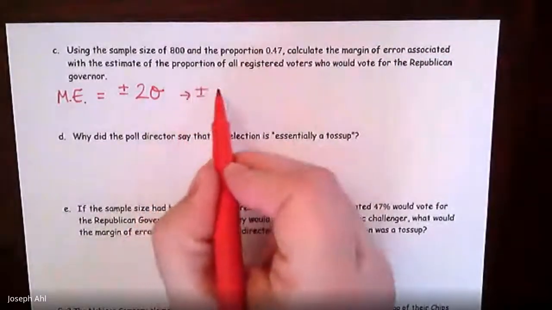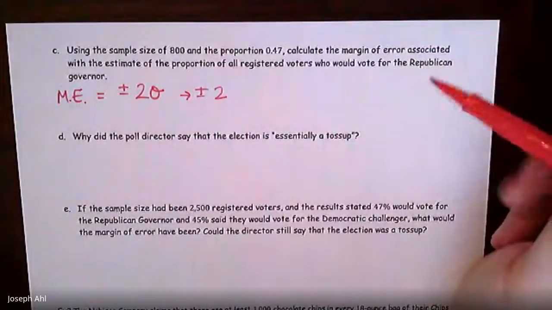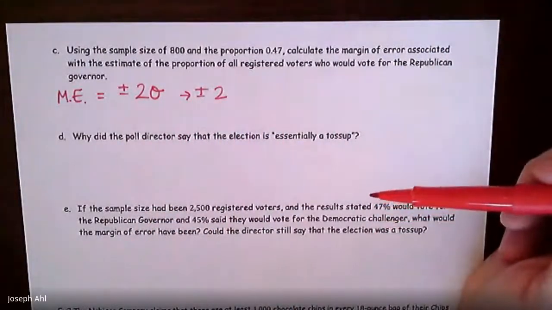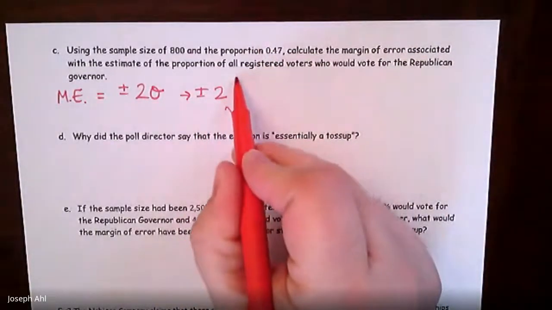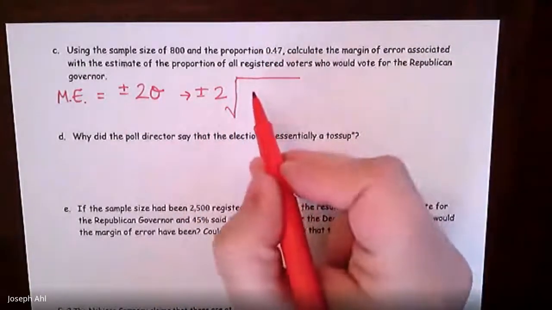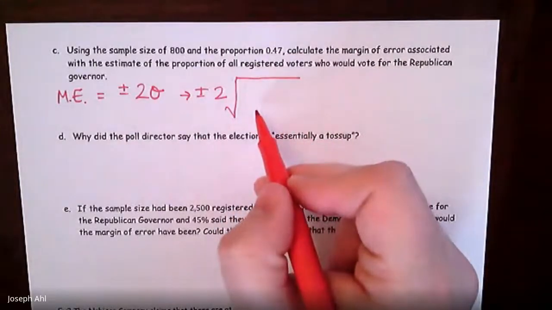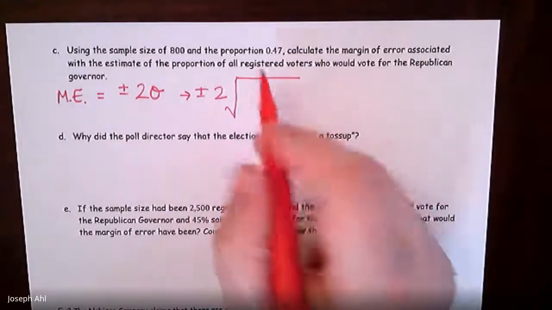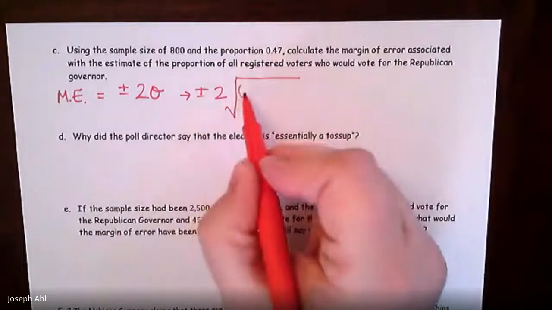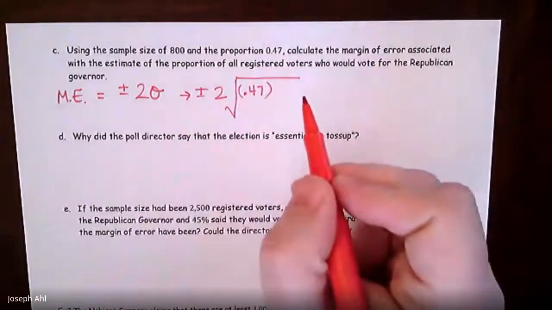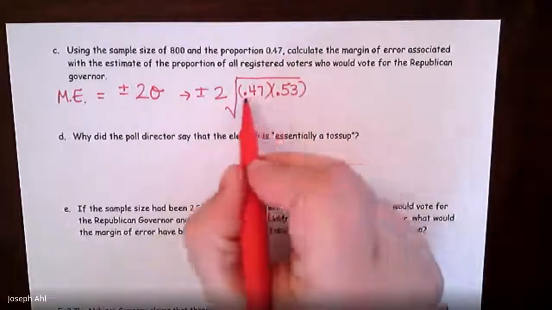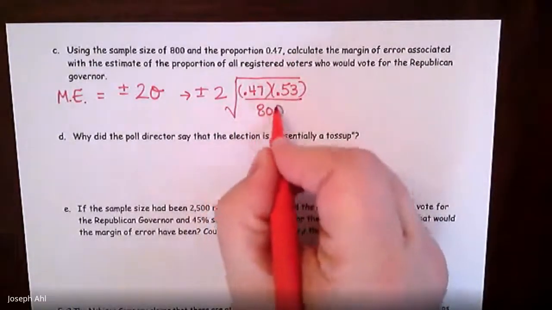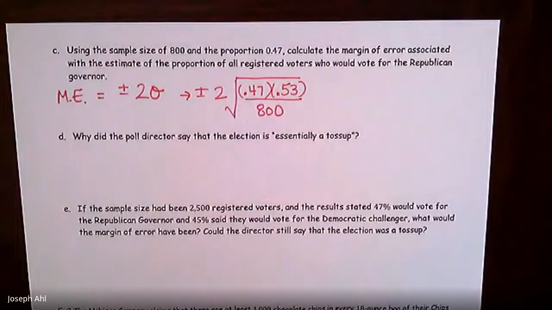And to do that, we are not given the standard deviation. If you look back at the information that we were just looking at, we didn't know that, but we know how to find the standard deviation given sample proportions. It's going to be that same formula we used a moment ago, square root of p times q over n. So p is the proportion that are voting for the Republican candidate. 0.53 would be the percentage not voting. And we're going with 800 as our sample size n.